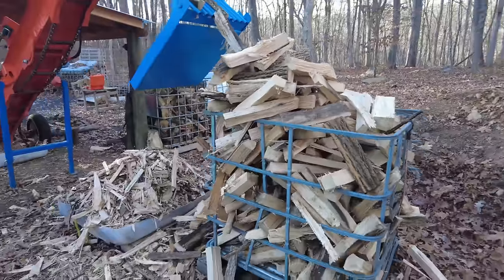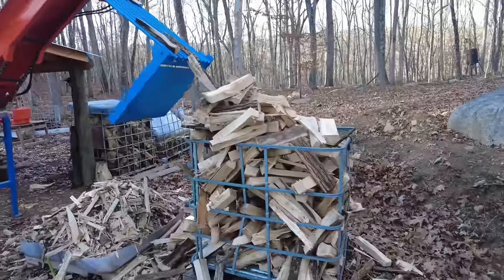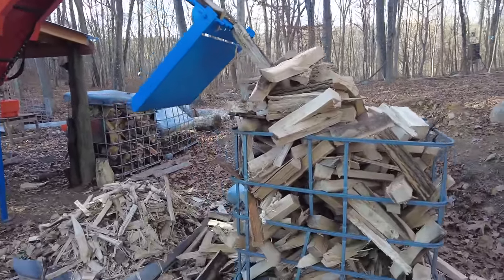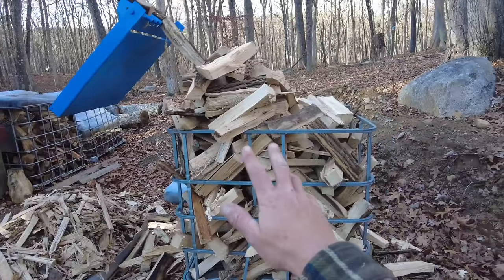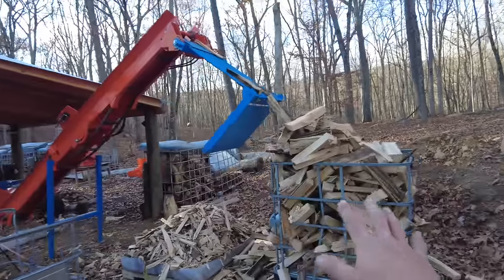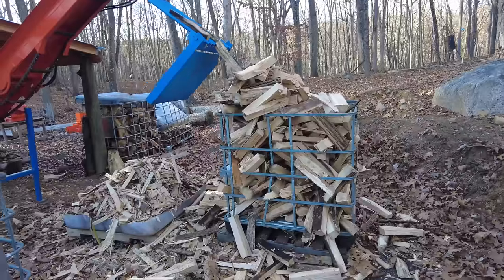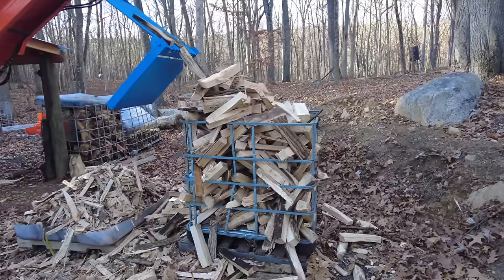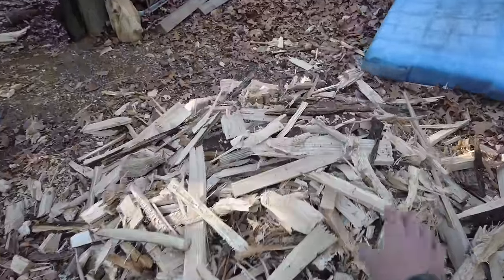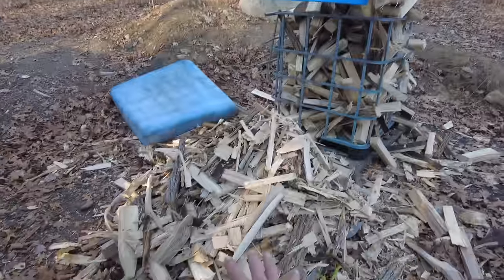Again, if you saw that short I posted a couple days ago, I've been including a lot of the kindling and stuff even in the firewood that I put in the loose stacks out on the roadside stand. And I've gotten compliments from my customers when I do bring them this wood, now that we've been actually selling wood that's come off of the EastMade. A lot of them have complimented the fact that there's smaller pieces, bigger pieces, all the way down to kindling. So they don't have to go out and find kindling or use newspaper or cardboard or stuff like that. Obviously, a lot of the really fine stuff, and even some of the bigger stuff, falls down off the grizzly bars, as you can see, into this tote top here.